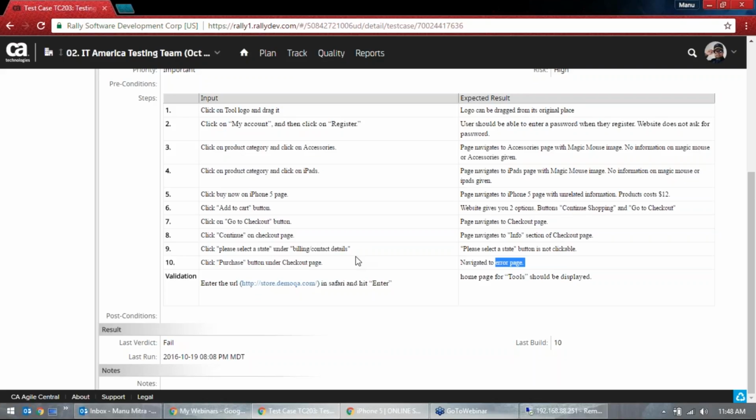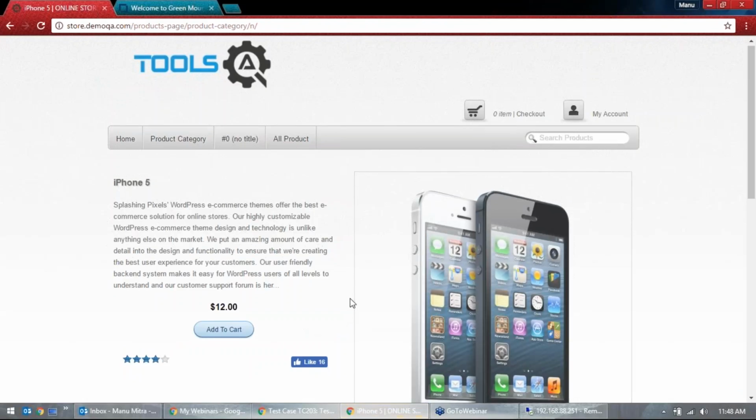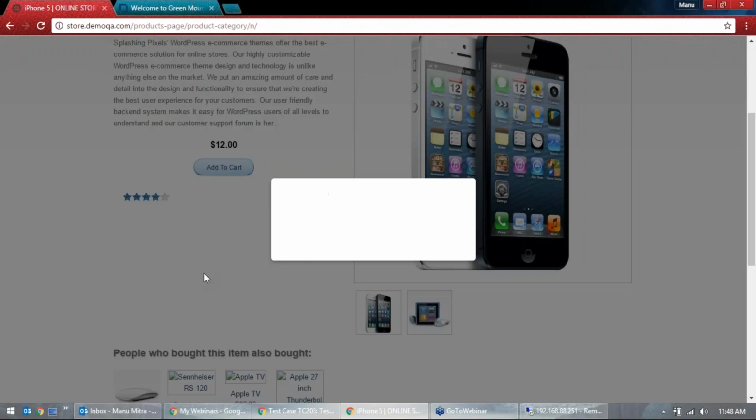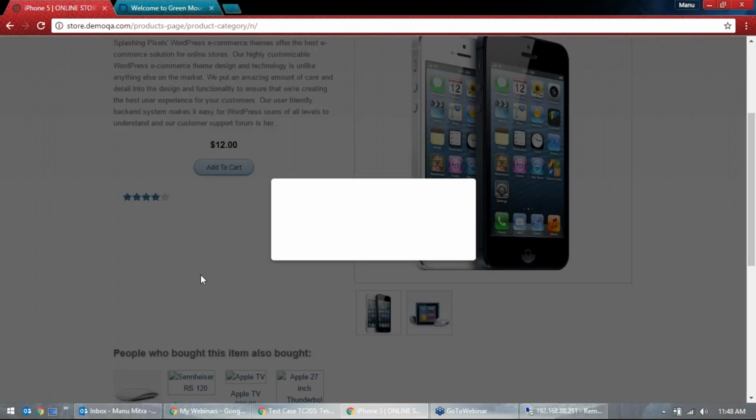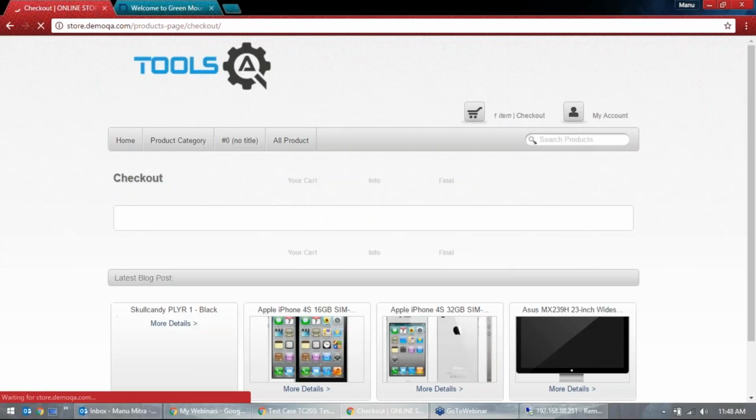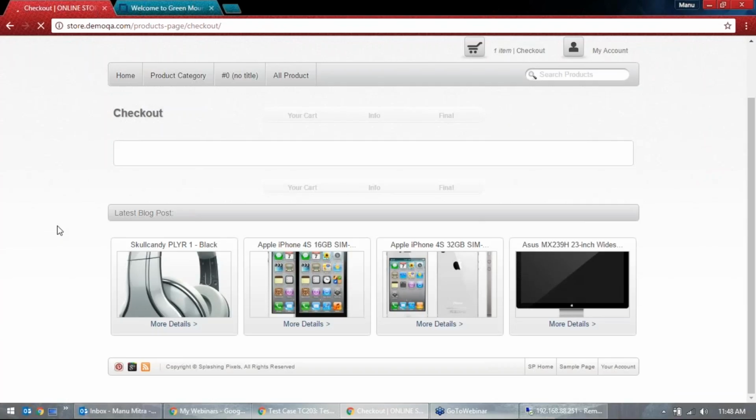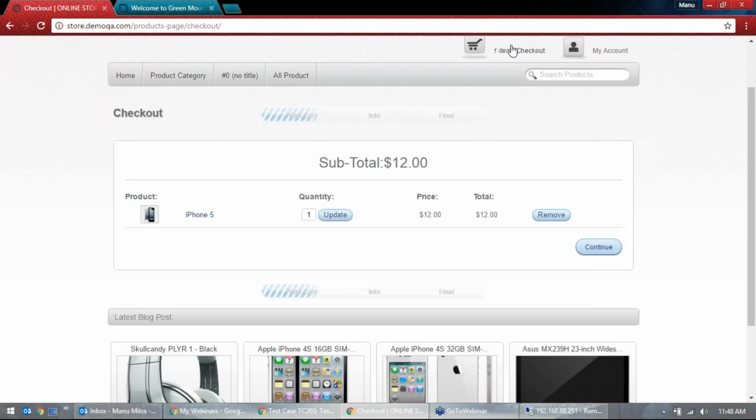But as general knowledge and common sense, we don't want errors on a page. As a user, I'm purchasing an iPhone, so I don't want to land on an error page saying you cannot buy this. That's not something which has to happen. A general user just wants to buy something and doesn't want an error on this page.